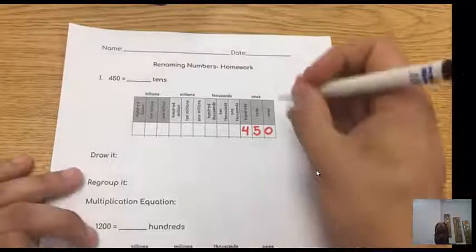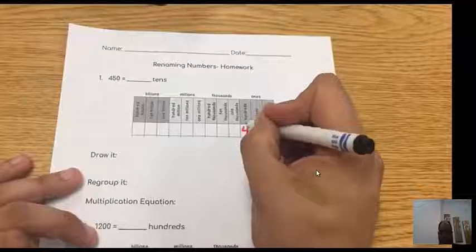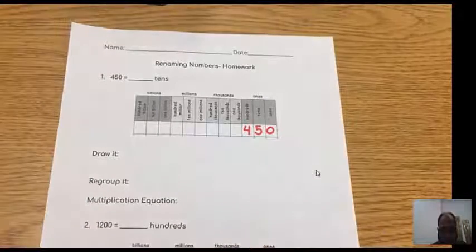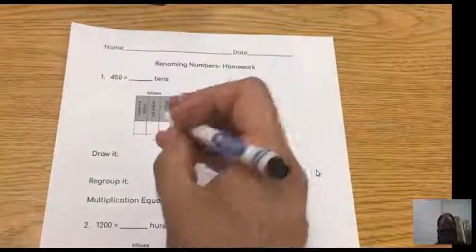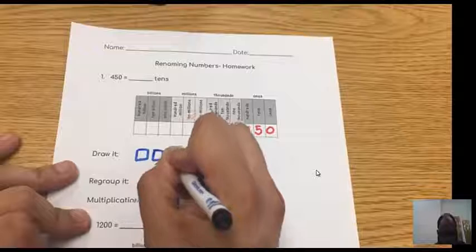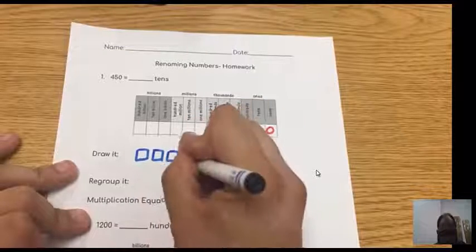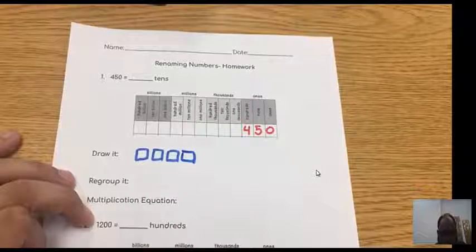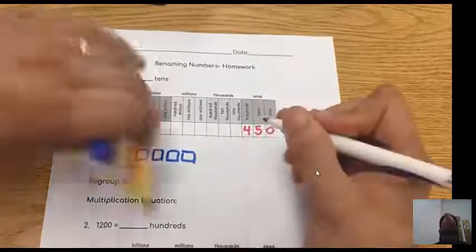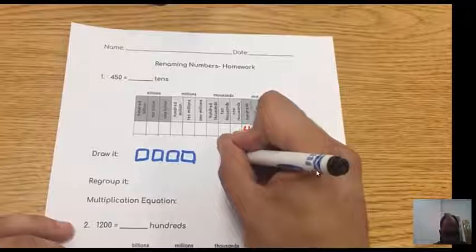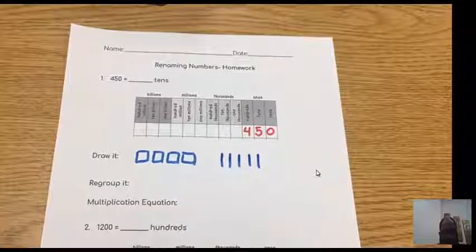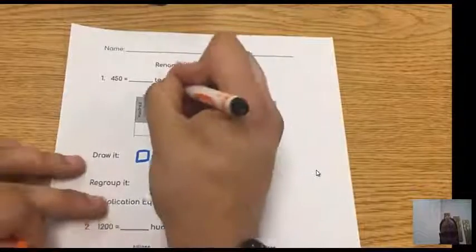But in the 400, how many tens do we have? I will figure this out using the same models I showed you earlier, where 1 flat surface equals 100. So this is 1, then 2, 3, and 4. I have to draw 4 flat surfaces here, because each flat surface shows 100. So 4 flat surfaces show 400 here, and then I have 5 tens. So I will mention these 5 tens here as long bars, 1, 2, 3, 4 and 5 of these bars. So 4 hundreds and 5 tens.